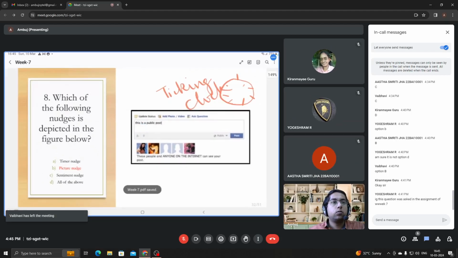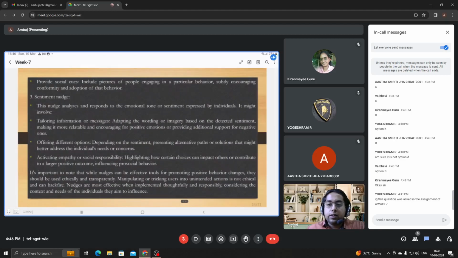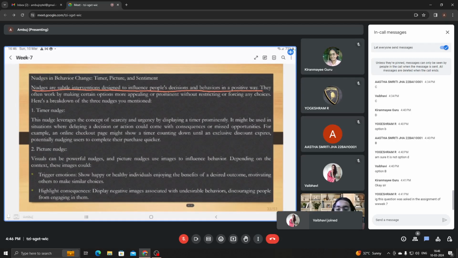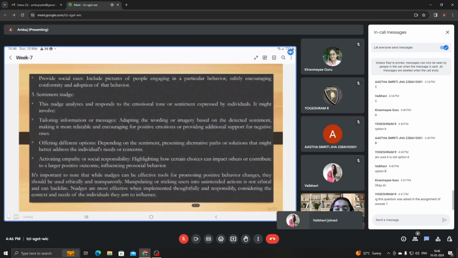Let us look at what is a sentiment nudge. Yeah, one particular point was left regarding picture nudge. Provide social cues, include pictures of people engaging in particular behavior, subtly encouraging conformity and adoption of that behavior, like the Fit India movement.